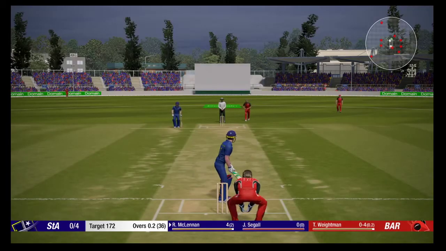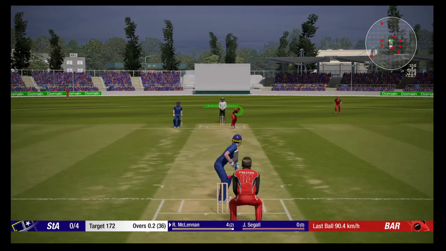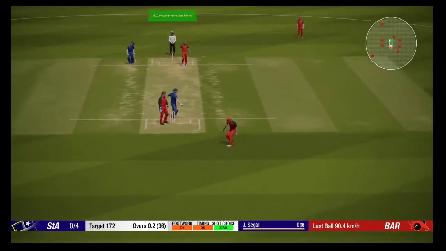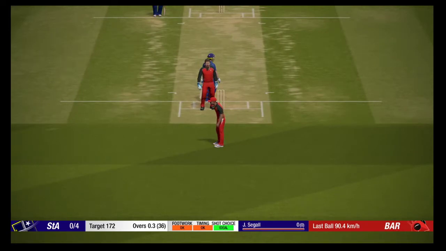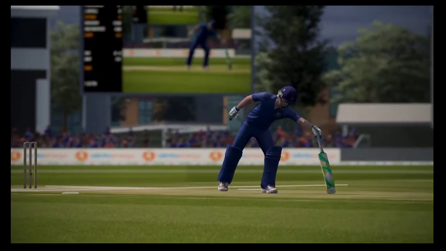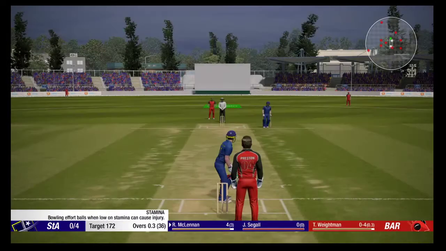McLennan again on strike, 3rd ball. Edged and dropped. Oh, dropped the ball. Needs to rein that in a little bit, I think. Just went too hard at it with his hands.